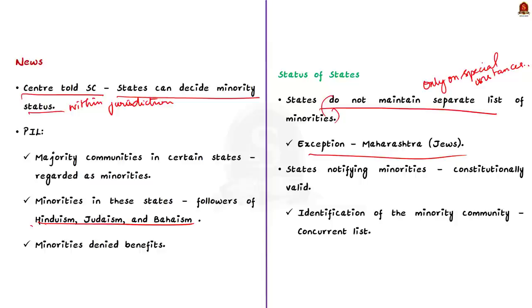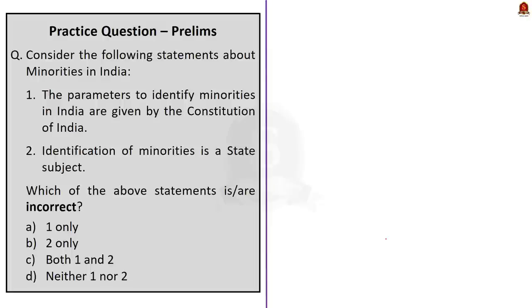Then why now the center is saying that individual states might consider granting Hindus the minority status within their territorial jurisdiction if the community is not in a majority? It is because minority is a subject under the concurrent list. We know that when a subject is under concurrent list, then both the center as well as the state governments can make laws on that subject. Therefore, there is an opinion that states can have a separate list of minority communities and Maharashtra has already used this opportunity. So, let us wait and see what stand is taken by the central government and what is the final decision made by the Supreme Court.